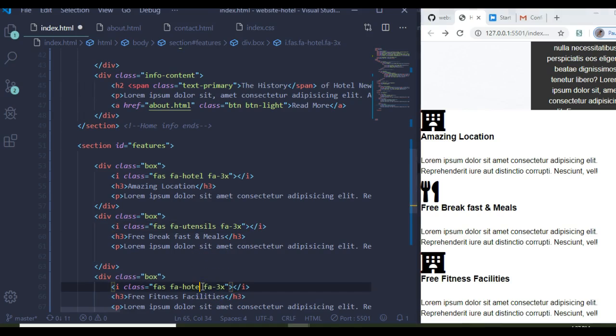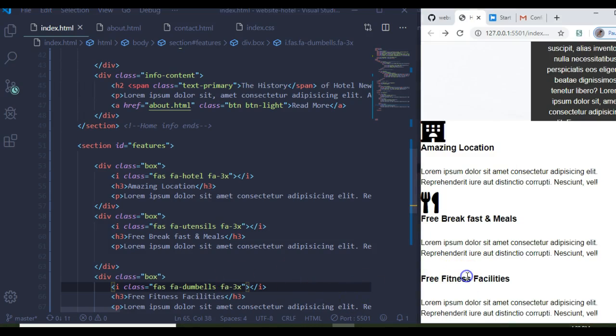Maybe instead of hotel, I can change it to dumbbell, maybe. I'm not sure. Dumbbell, let's see. It didn't come, I don't know.